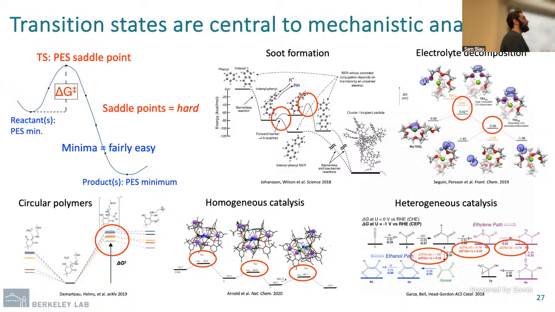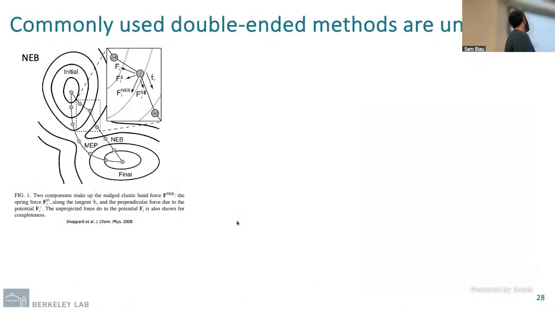And we've been trying to think about ways to do this for a long time. Kind of common double-ended methods, because I think about it in the context of reaction networks, I can map out all the species that I might be interested in. Even that's kind of a separate problem. I think of them as two separate problems. So now I'm going to know my reactants and products. This is the double-ended context: if you know the two minima you're trying to connect, you look for the saddle point connecting them.